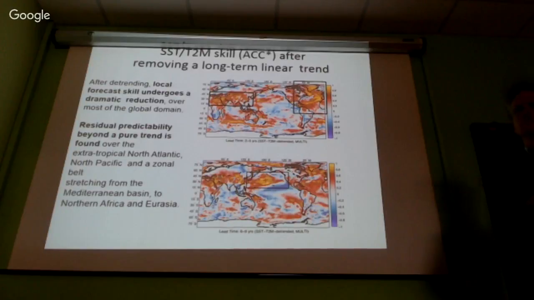Yes, running a dynamical model is very demanding, so one way to overcome the heaviness of this exercise is the one that you say. But I don't know much about the skill. Maybe Fred knows more about statistical forecasts in the seasonal case. For ENSO prediction, there are statistical models. Some people claim statistical models are probably, in some cases, beating the dynamical models.